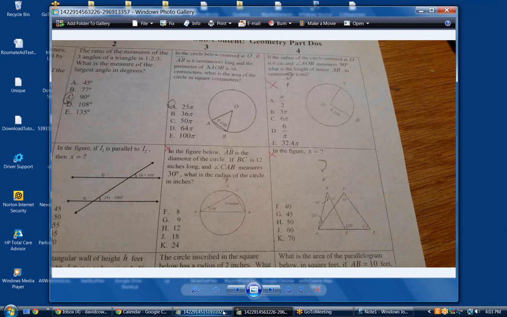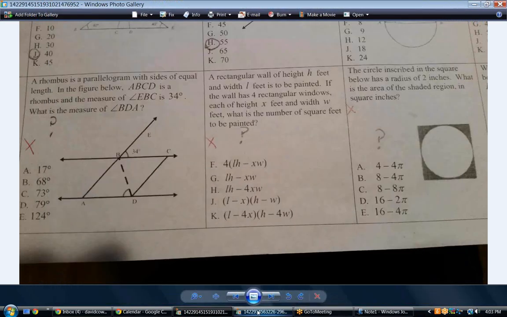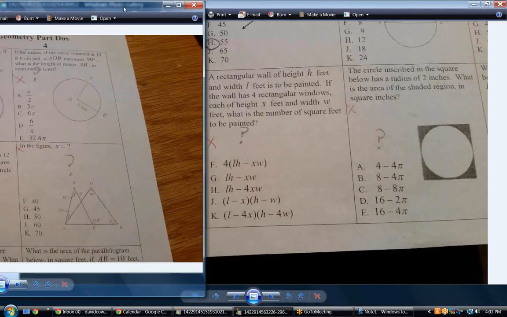Which is the first page? Is it this one or this one? They're both the same page. It's just two different sets of problems I don't get. Okay. So we got these three problems at the bottom. And then the three that are X'd out with red pen. All right. Now we start with number 4.